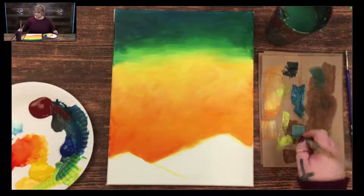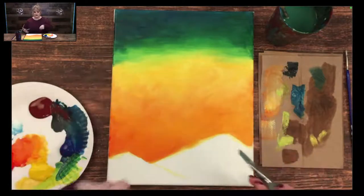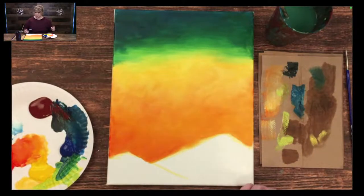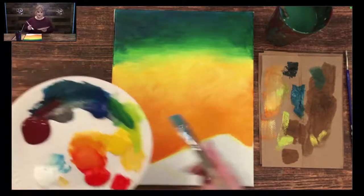It's very important that there be no blue that comes down into this yellow, unless you wanna just see what happens and see what that kind of glaze of green is, if you want it to be more greeny, if you want to take that down. That can be cute. So maybe just let it happen if you did it on accident. But I'm gonna try to keep the colors a little bit more pure.